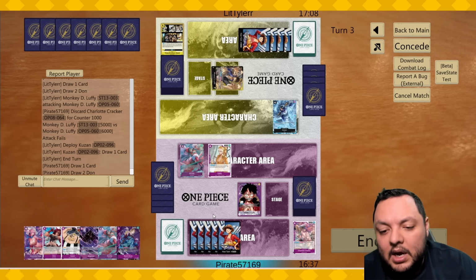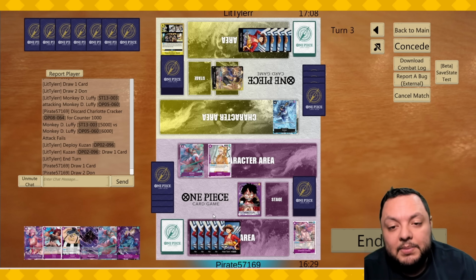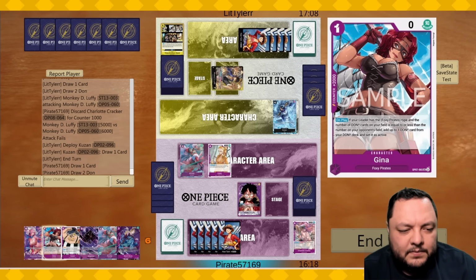I don't have the crackers, so maybe comboing this guy is not terrible. Although, that card is actually pretty decent in this matchup because it gets to play blockers for free, and Luffy doesn't really like blockers. I could just play Queen too.